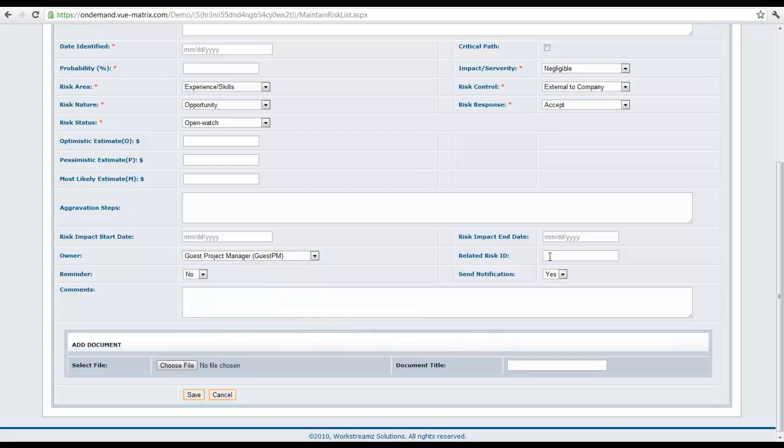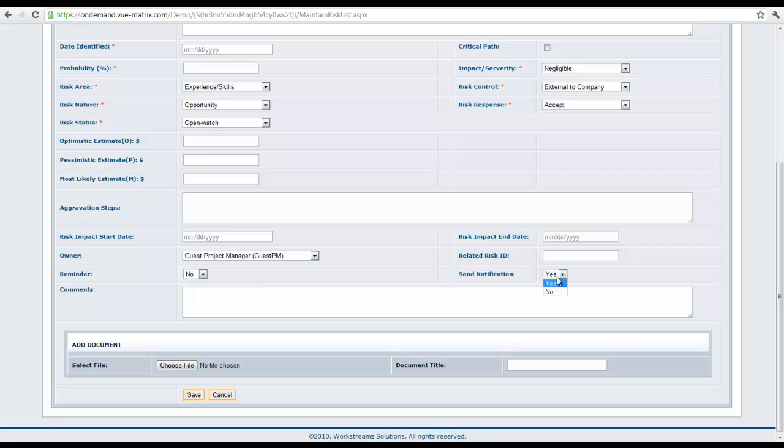If there is another risk assigned or related to this risk, you can add that relationship here as well. This is a text field. It doesn't do anything functionally in the system. It drives reports and stuff. Reminders can be set to yes or a no. This is an Outlook reminder, directly into your Outlook as a reminder. And the way this works is the reminder comes in on the day the risk is actually started. The reminder will be put in that calendar, and you can go in and change that reminder based on your needs and how you want to track that risk.